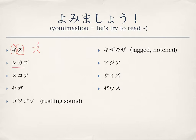Tsugi wa Chicago. Tsugi means next. Chicago is Chicago. And this shi, remember, she's looking up. So that kind of reminds you that that stroke goes up there. Ka looks like hiragana ka.